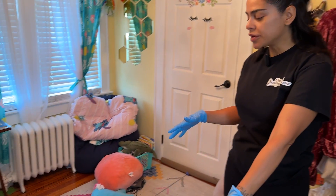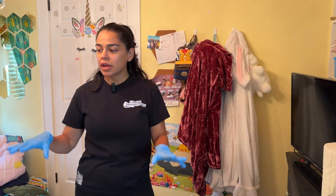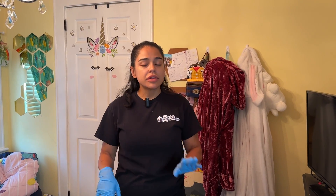Anytime you're in a bedroom, the very first step is doing some light organizing and picking up. As you can see, we have some items on the floor, so we first organize and get things a little more neat. The next step is high dusting, then low dusting, then doing the windows — making sure to dust the blinds and all of the furniture. If there are any trash bags, we remove and replace them, and lastly we vacuum and mop the floor.